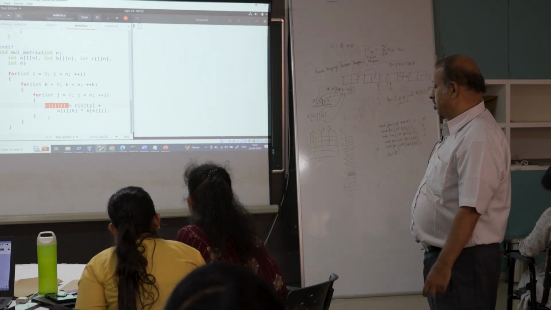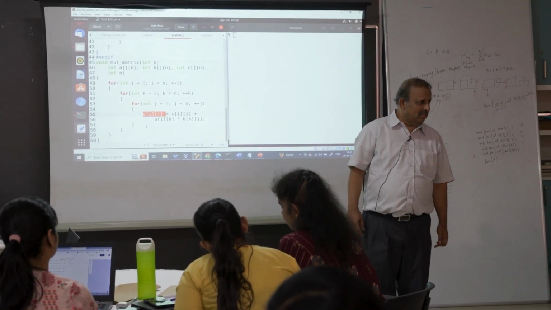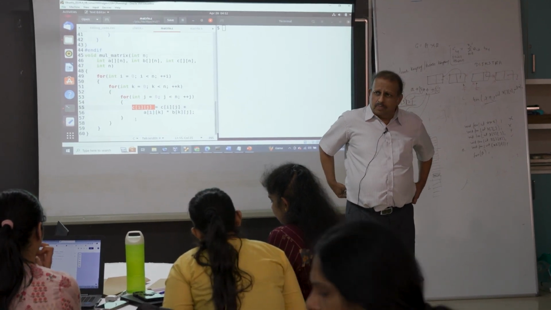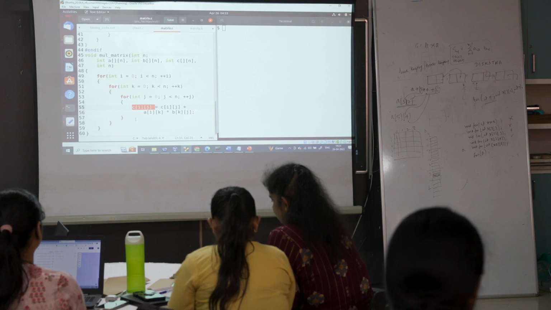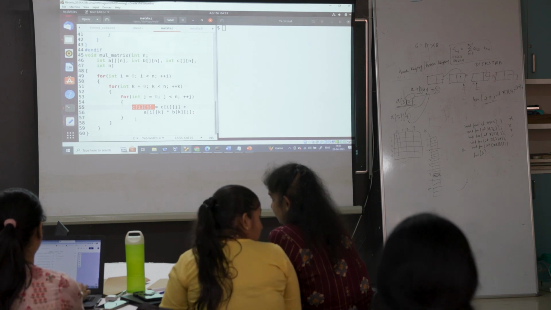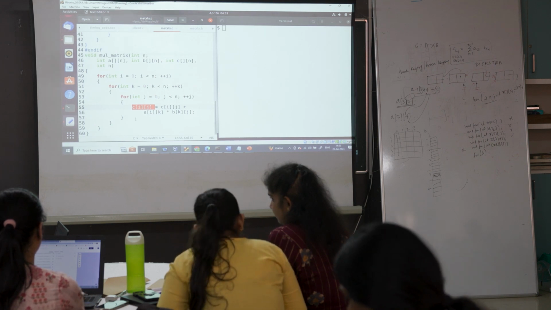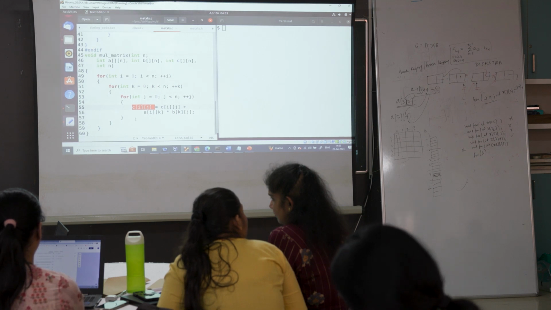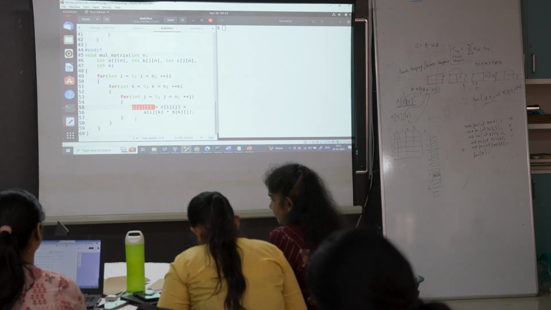Okay, just digressing a bit at this point, have you been told that function calls are costly? Is it something we say? Normally function calls are costly. Why is a function call costly? Change of the state, some registers. Registers, some registers, so okay. That can't be very costly. Change the stack pointer, one move. Single instruction, maybe 4 T states, I don't know. I have forgotten T states long back. So, what makes a function call costly?